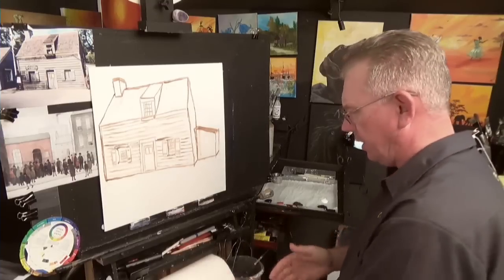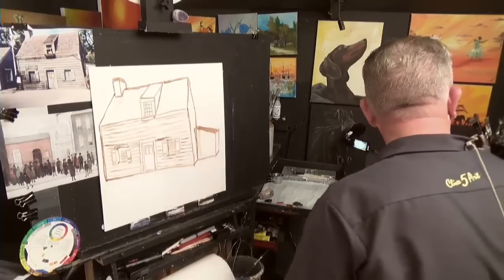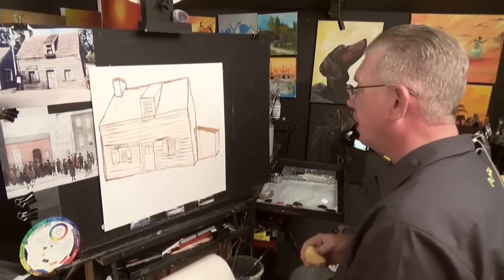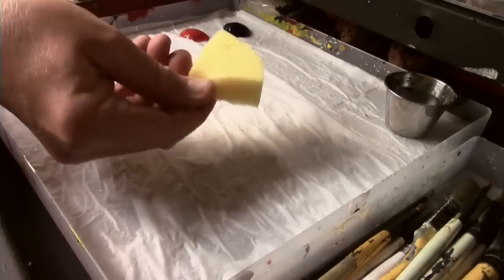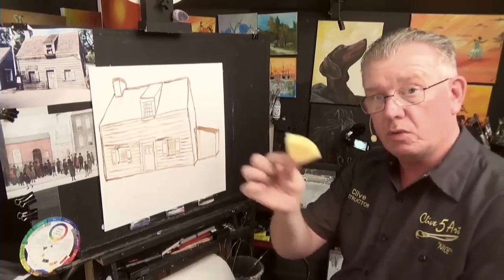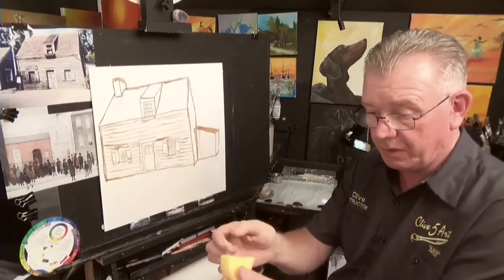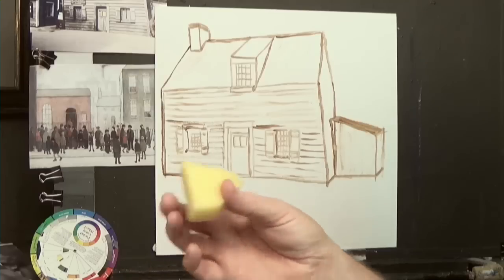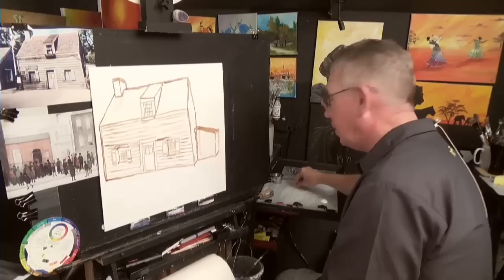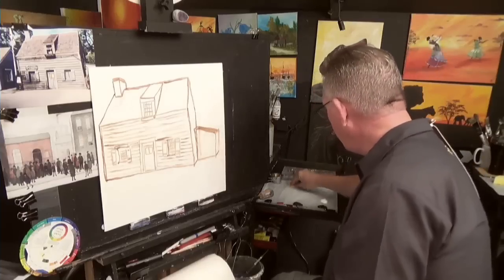Larry said, use artistic license, Clive. So I thought I would. So, yes, a bit unconventional today. What I thought I would do is, I got a bit of sponge. There we are, look. A bit of household sponge, the kind you can use to wash a car. I've cut it in half, and I've sectioned it off into little triangular bits like this. I don't know what I'm doing today. I've got no plan. All I know is that I want to do some sort of a Lowry type thing.